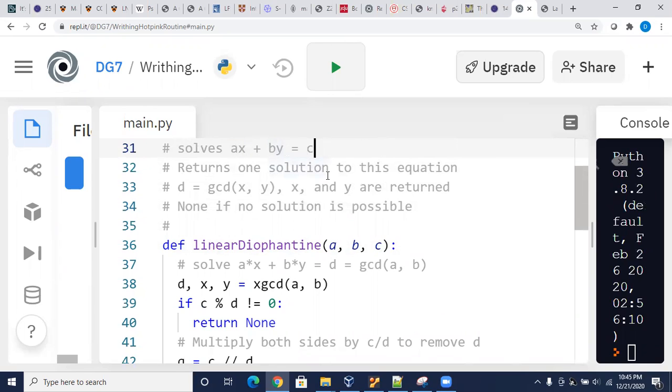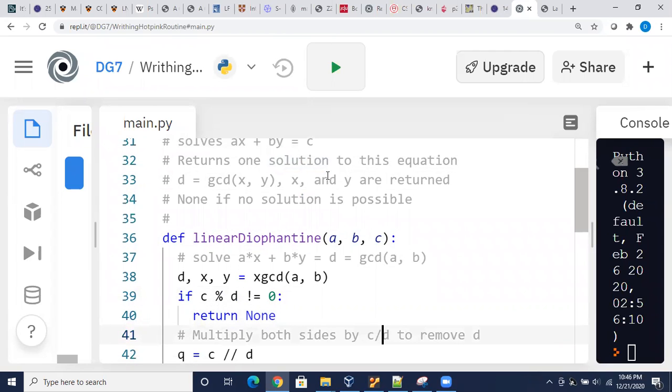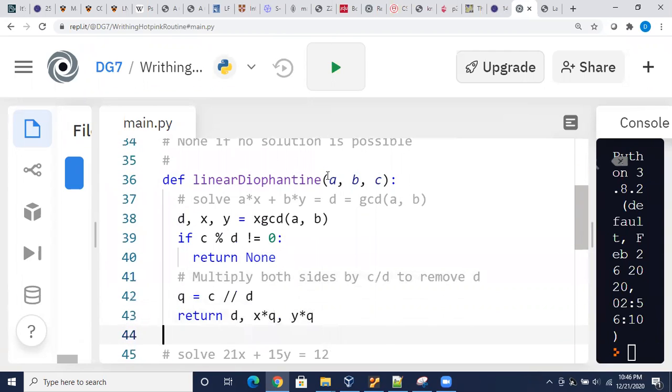We talked about earlier how to find a solution to such an equation. I also mentioned in the previous segment that there are multiple solutions to this equation. The way I programmed it here, it will return only one solution, but you can easily add multiple solutions if you know how many solutions you want to have. If you know one solution, you can easily generate all other solutions. That's something we talked about in the previous segment. So let's get into the implementation now.